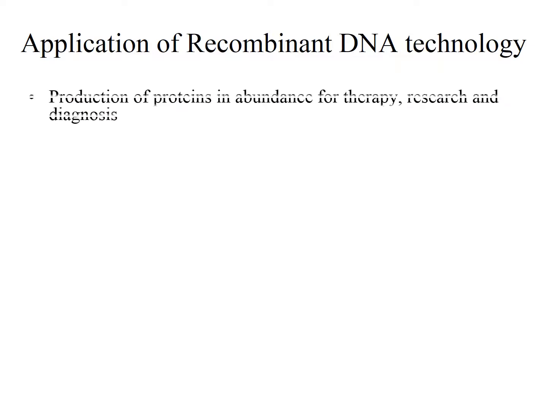So what are the other applications of recombinant DNA technology? First, as I've mentioned to you, is to produce a large number of copies of the DNA of interest, and to allow that particular genome sequence to express and produce a large amount of protein. A classical example of this is the production of human insulin. Human insulin is a peptide hormone which is produced under laboratory conditions by extraction of the human insulin gene. Multiple copies of this gene are made, and these copies are later used to form multiple proteins, and this is what is used to treat insulin dependent diabetes.